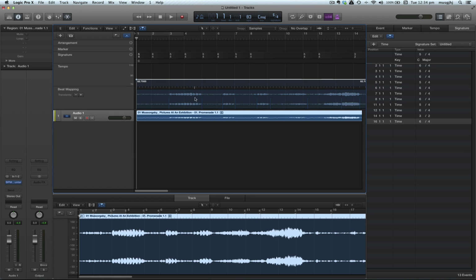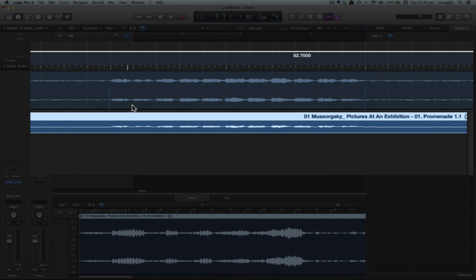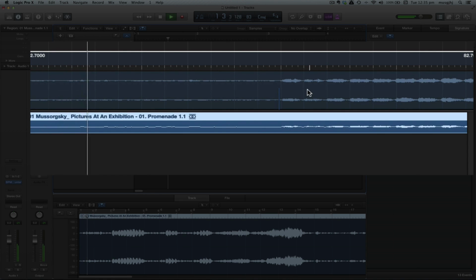Okay. And so now we're going to listen to this, and we can zoom in maybe a little bit more too. You're going to see that each one of these markers should be lining up to a beat. And you may or may not decide to move this. It's up to you, but we don't want to overdo it. So we'll start out with here.